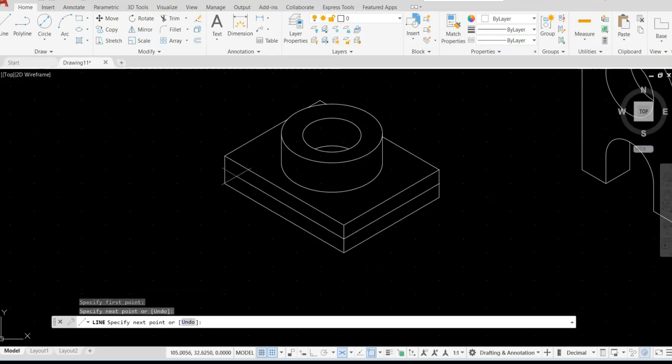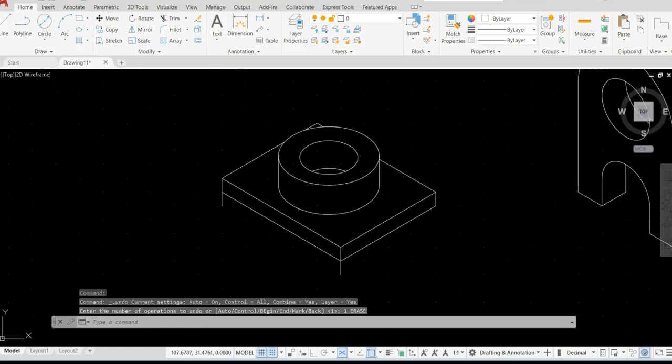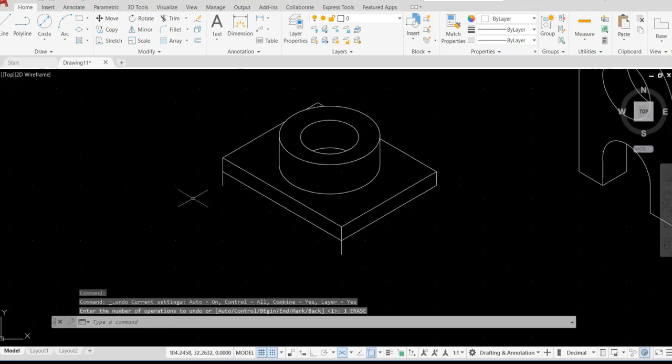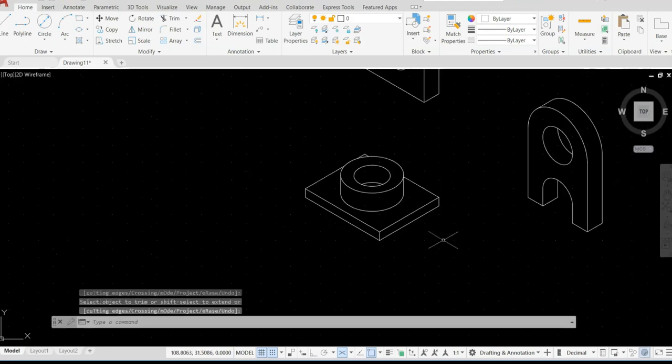Okay, because it looks like half of the snap, and then we can delete this part. You can modify the lines by trimming or by using the grips, whatever is easier for you. Let's do trimming. Okay, so I can use trim or modify with the grips.